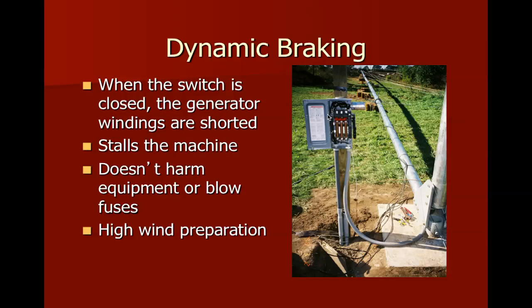This is yet another thing. We've got a small handheld generator that we use, which works very well for demonstrating what would happen if we shorted all three legs of the three-phase wild AC system. Now in this picture, this is what we call a tilt-up tower, right? In this tilt-up tower, we can see the guy wires this way, and there are some more over here. And the voltage just runs up the center of the tower, and it feeds into this, a three-phase disconnect.